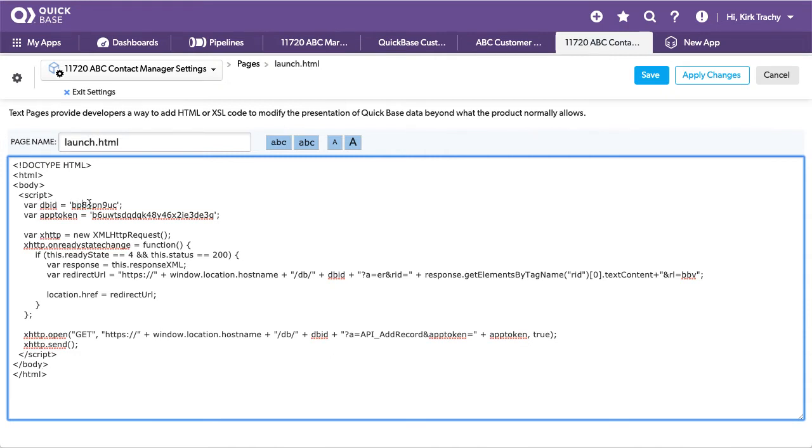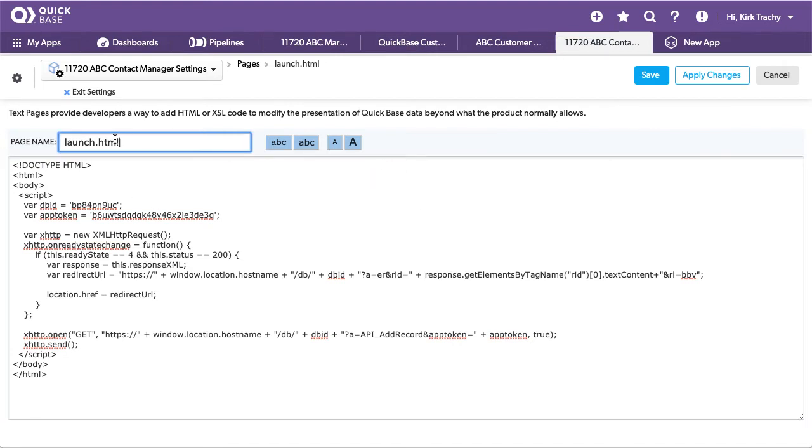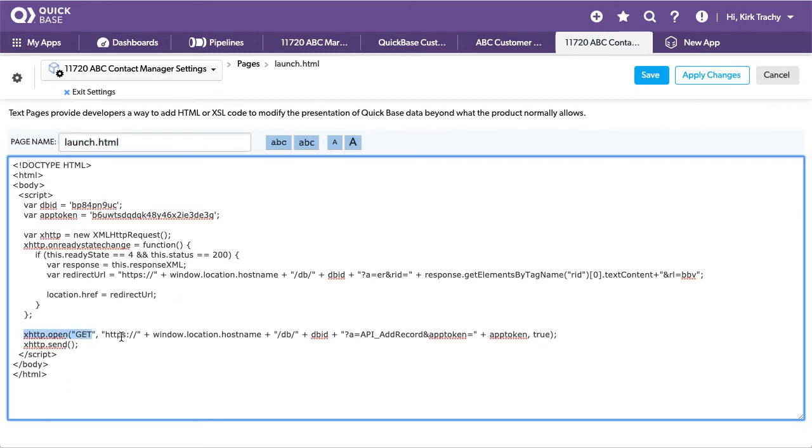We've told it the destination we're going to be adding a record. That's a variable. We've added the app token from the application, so we have permission to be able to do this. So we have two variables, DB and app token. When the page loads, because we're going to put a button to this here on our dashboard, when you press that button, it's going to run this page, and this page sets up all these items here. And this is the first thing that happens when the page gets opened up.